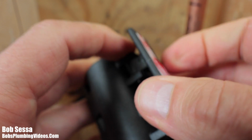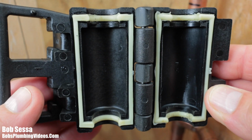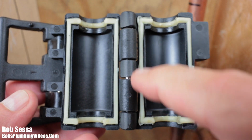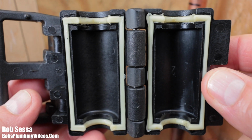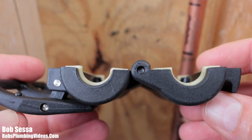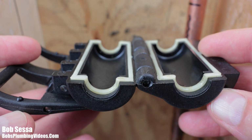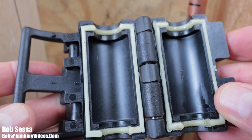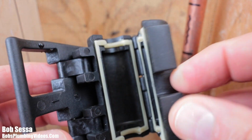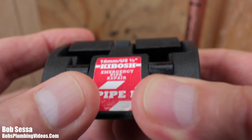when you do store them, they recommend that you store them in the open position because you don't want to apply any kind of pressure permanently to this gasket because I guess it will misform. So you want to keep that pliable. You want to keep that viable. So if you're going to take this off and you're going to want to reuse it, which I'm sure you're going to want to, at least I am, I will store them in the open position. So one more thing to keep in mind. If you're going to store the Kibosh clamp, store it in the open position. Don't leave it closed. This way, it'll be ready to go the next time you're in a position where you want to use this thing.